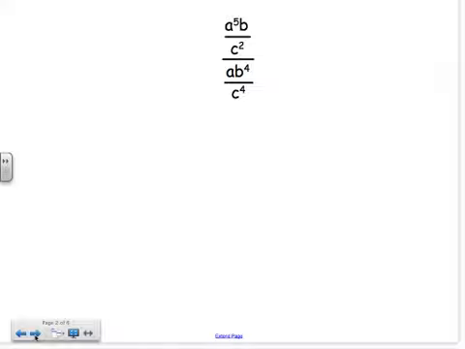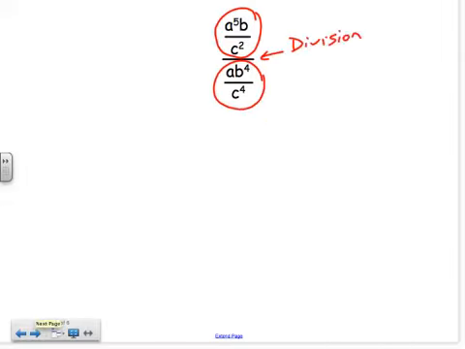This guy looks pretty awful, the way it's written. But if you think about it, it should make sense. Division can be written as a fraction bar, right? And a fraction bar is division. So I can either think of these as all division, all these bars, or I could think of it as some fraction, some division. Well, that's what I like to do. I like to make one of them my division, and I break the rest up as fractions. So if I think about it, here's a fraction, and here's a fraction, and here's my fraction bar that I can use as division.